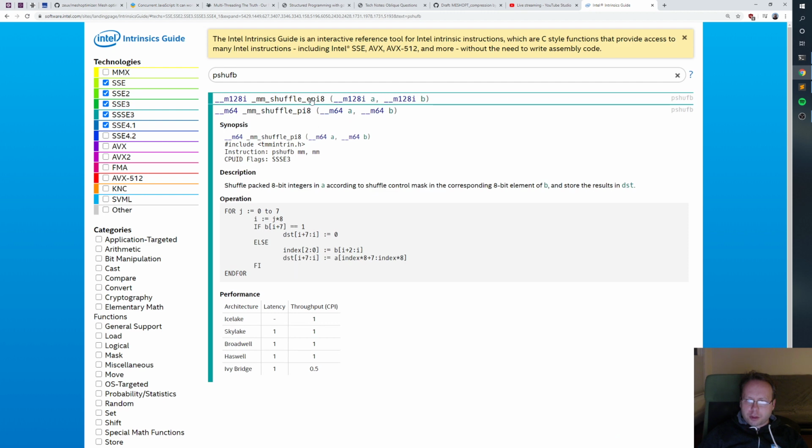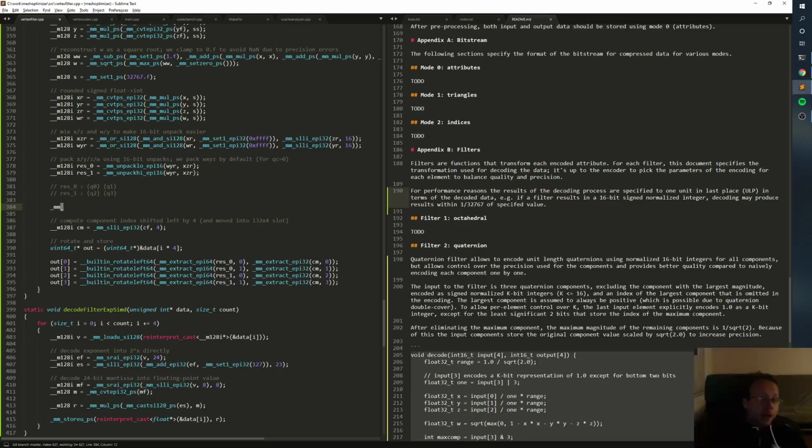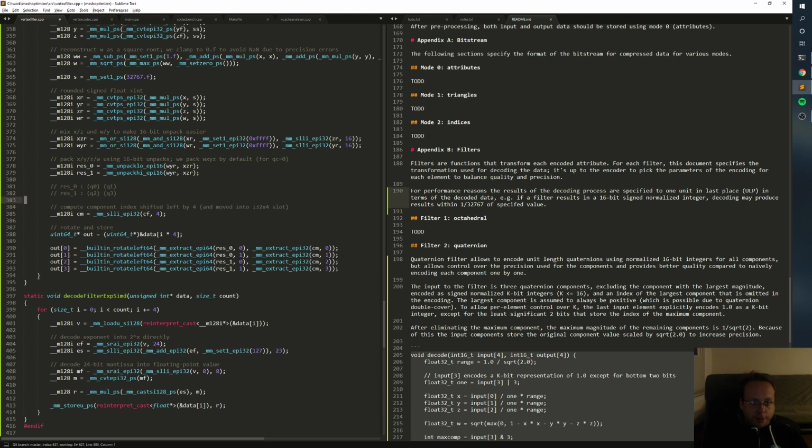Interesting. Okay. The problem is I have 2 quaternions in each vector and I have to rotate them using individual rotate masks, which is not great. But I don't really have good options to deal with that problem otherwise. So I'm just gonna try to do that.